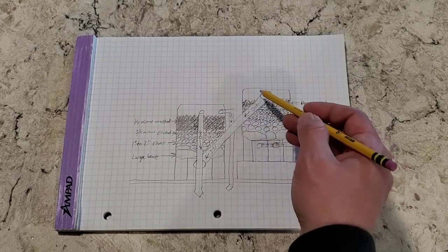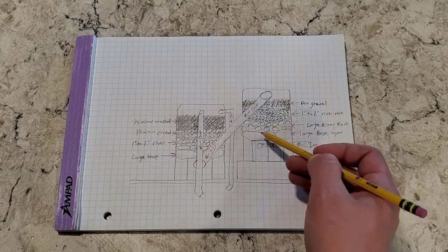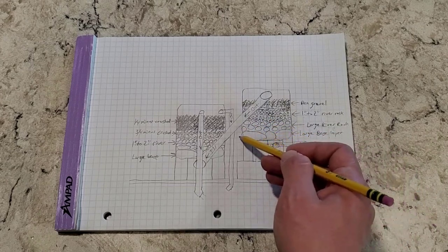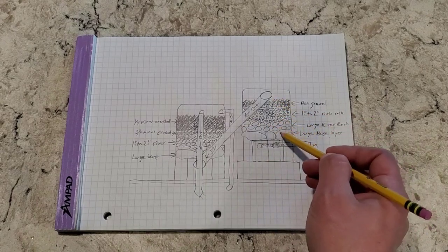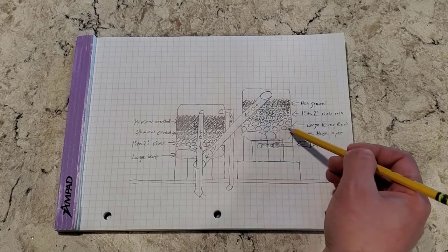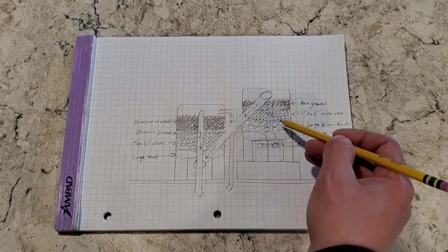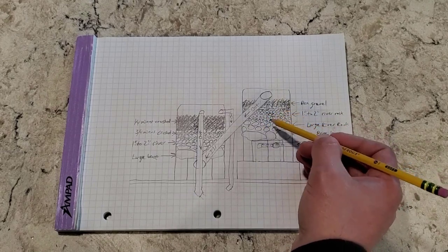Obviously, any of the rock is going to help with beneficial bacteria conversion, but these bigger rocks are just a base to prevent the small rocks from falling down. So we've got the larger river rock over the top of these rocks to have the water start moving quicker through those rocks and to start capturing some more solids.